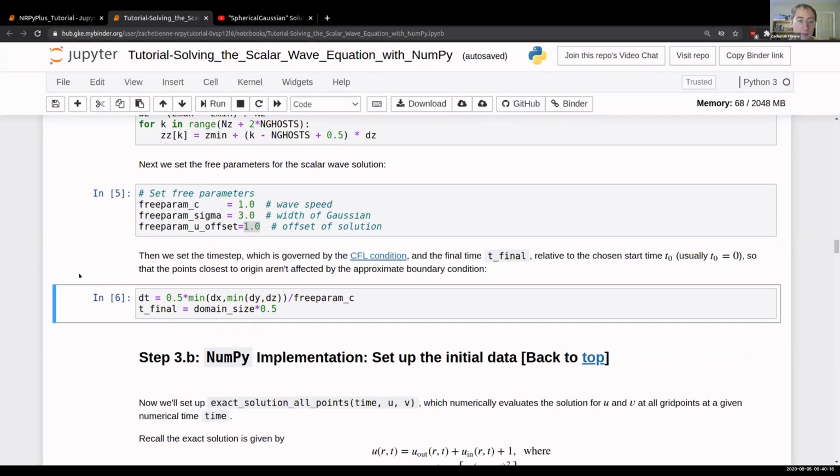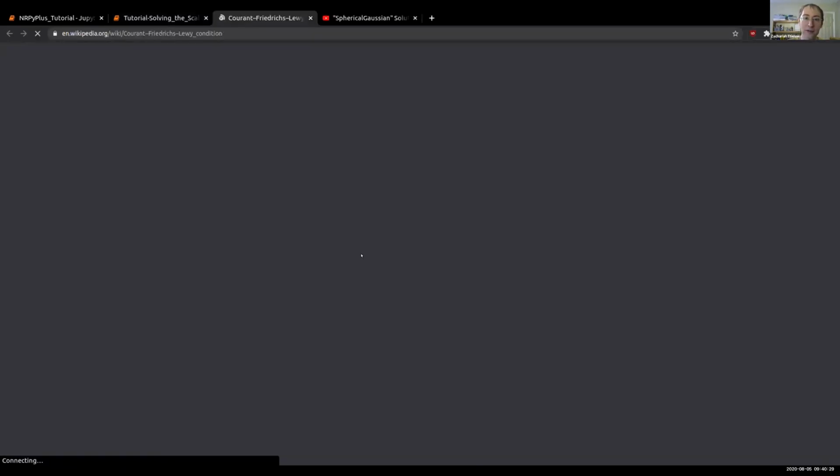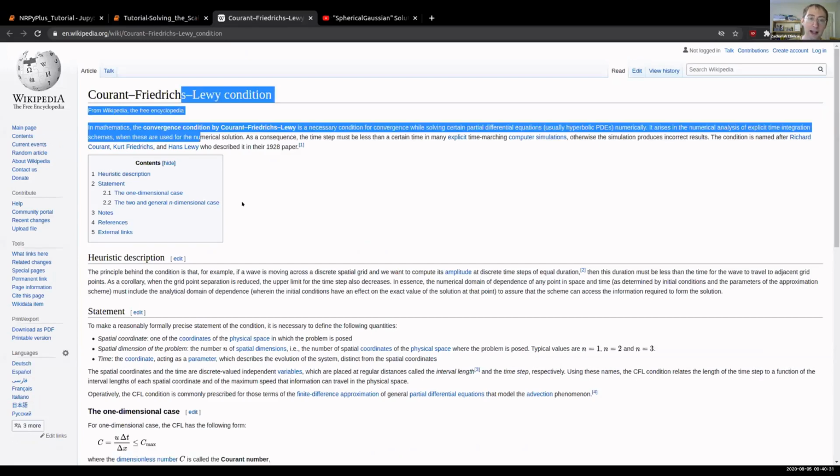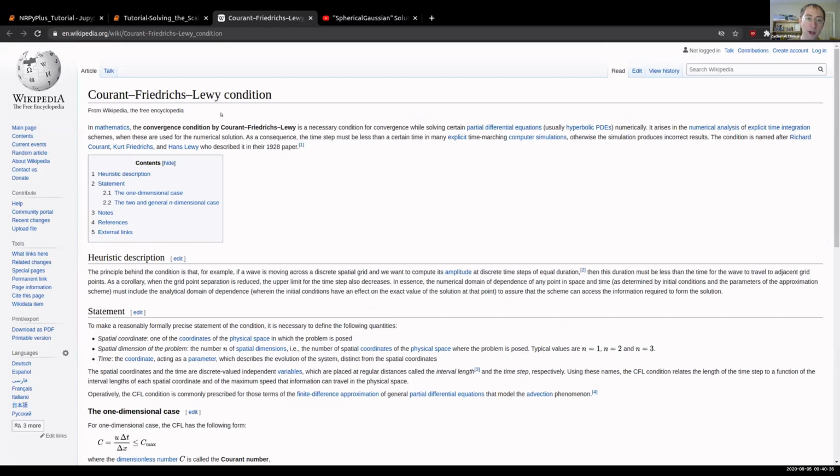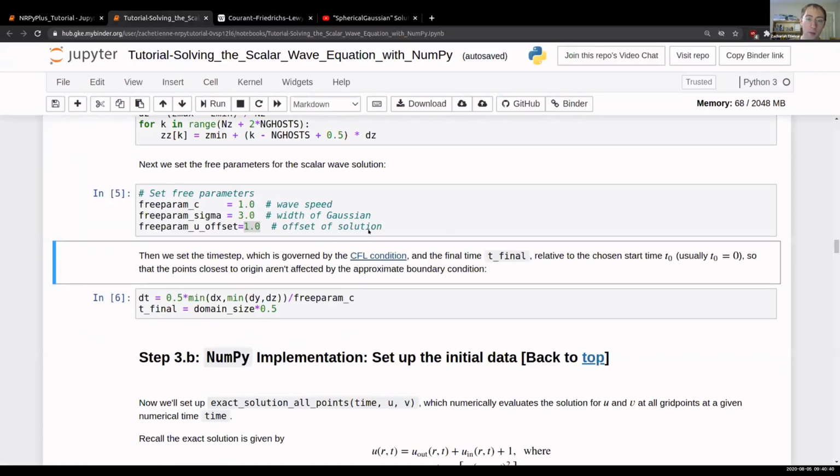Okay, next we're going to set the time step. So when you solve a PDE numerically, there's this so-called CFL condition, the Courant-Friedrichs-Lewy condition. And you'll notice one great thing about Jupyter Notebooks is you can just include links to exactly what you're talking about. So if anyone's confused, you're not just reading pure code and someone pastes in this. You can just click and then go back when you're satisfied you understand what was just uttered. Okay.